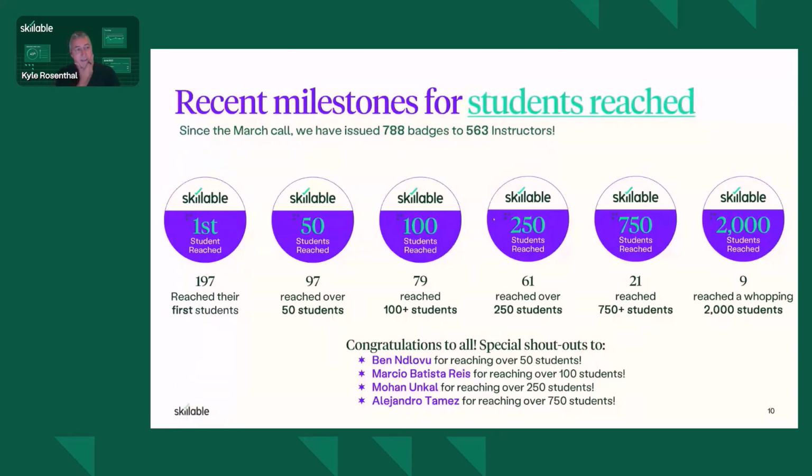So recent milestones. And again, this is for the number of deliveries that you've made. Now, this is, or not deliveries, the impact that you've actually had on students. And I always want to call that out, right? This is how you can see altogether how many students you've actually had an impact on. Now, always take that on board, right? That, if it's your first student, or if it's your 2000th student that you're impacting, you are making a difference in that person's life, right?